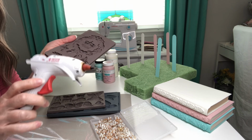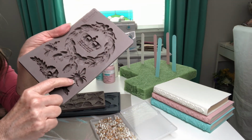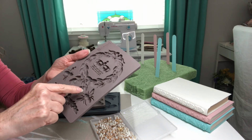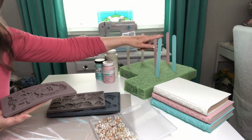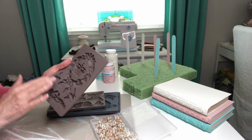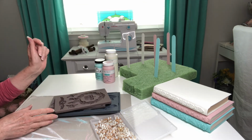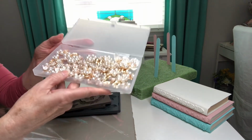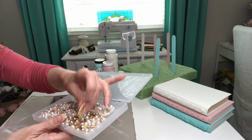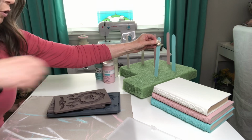Next, I'm going to be taking my smaller hot glue gun and some of my molds that have some of these cute little tiny details on here, because I'm going to be making some of these castings which will then be glued onto our little bookmarks. And I've seen these on Jamie Ray Vintage and I thought they were really cute, so I'm going to be making a few of those. But if you don't have the molds, you can use buttons or bling, anything along those lines would look really, really cute just glued onto the top of your little bookmark.